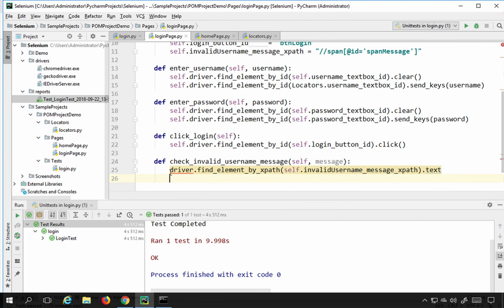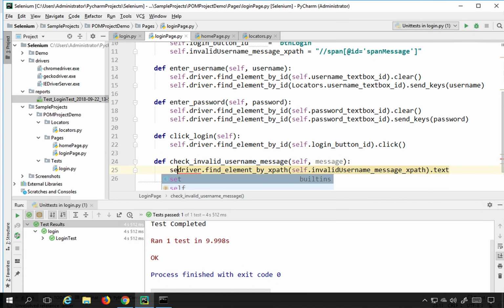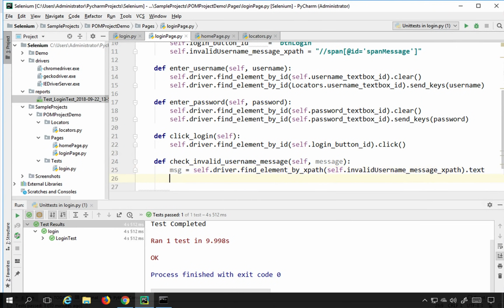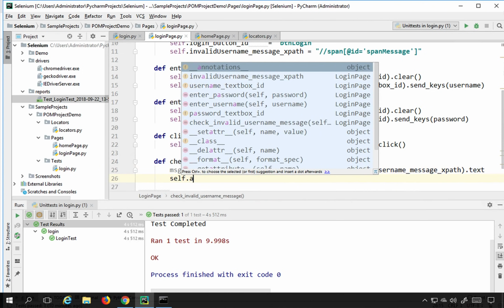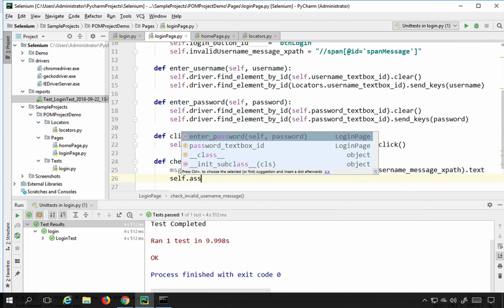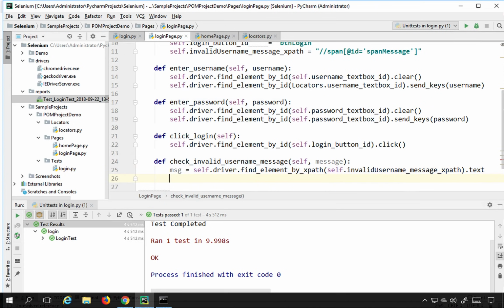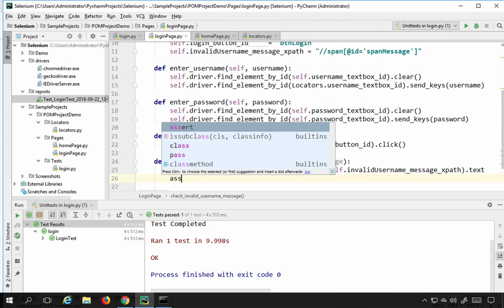So I have to use self dot driver, and get the text, so I'm getting it in a message variable, and then I can say assert. Let me use assert equals.